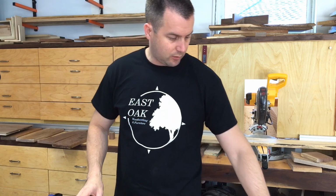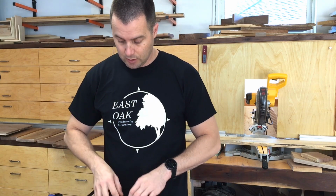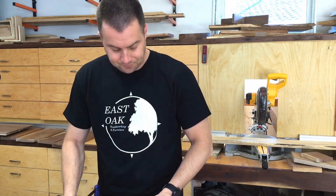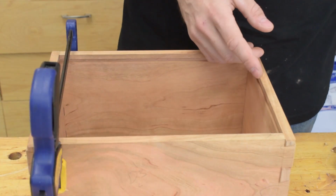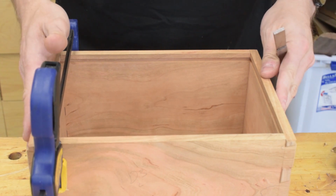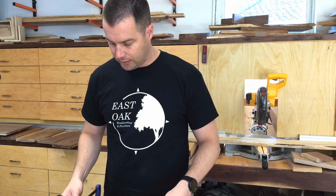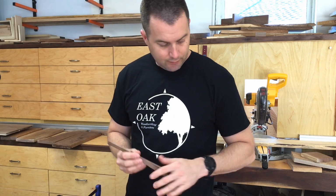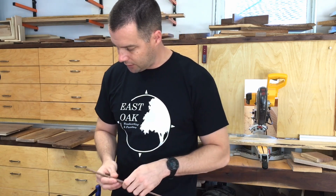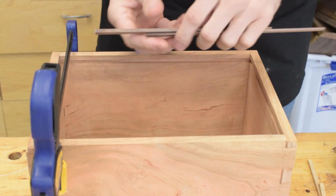Okay, now that my grooves are cut for the top and the bottom, I need to take a measurement for the actual tops and bottoms. I found that the easiest way to do this is to get an exact measurement off of an assembled box. So I've gone ahead and dry fit one of the boxes again, and I've clamped it up tight. So what I've got is just a couple pieces of scrap wood I'm going to use, a couple pieces of tape, and this is real easy.